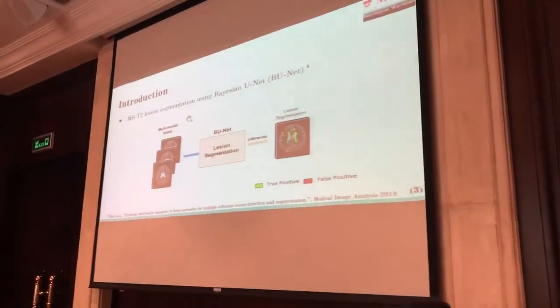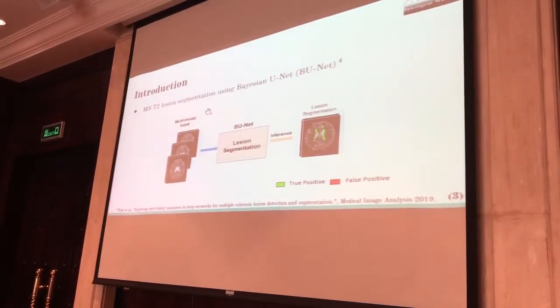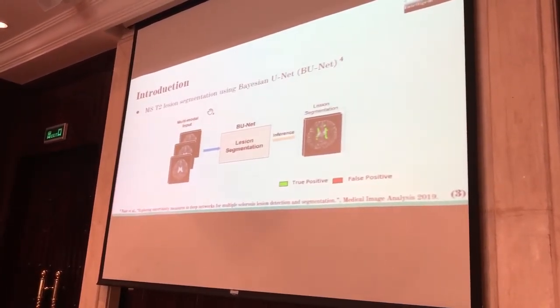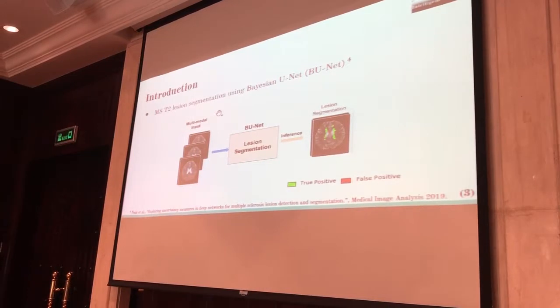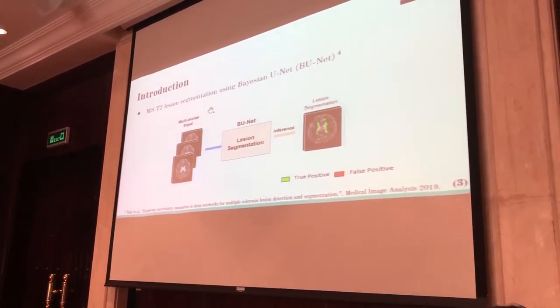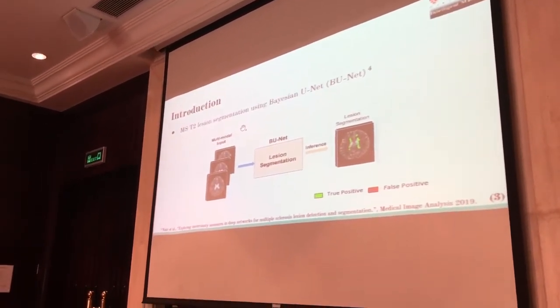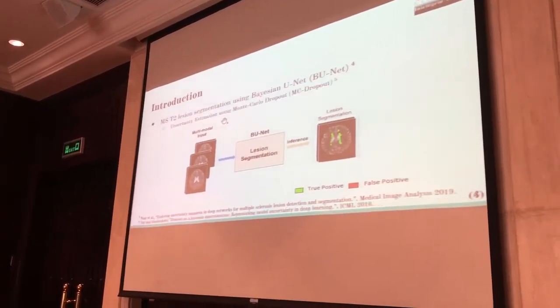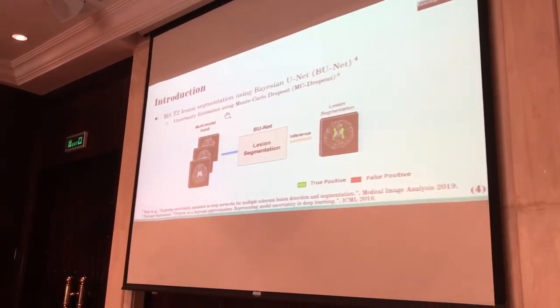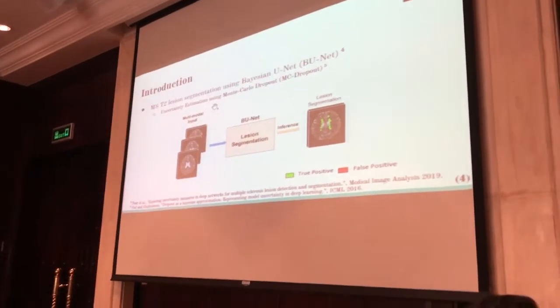Let's look at one particular example of T2 lesion segmentation. Last year, a paper was proposed at MICCAI 2018 on the Bayesian U-Net. If we just get the inference out of that Bayesian U-Net, we see that the network is making a mistake here because it is identifying a false positive. The method proposed that if we can get an uncertainty estimate with it, then it can be correlated. This uncertainty estimation was done using Monte Carlo dropout.